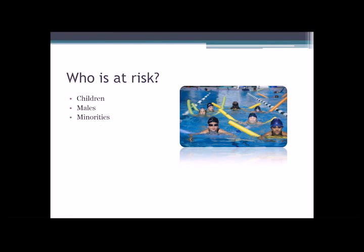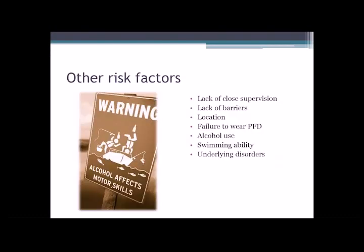So who is most at risk for drowning? Children are a big factor — specifically children in the age range of one to four are considered at the highest risk for drowning and responsible for most of the deaths. About 80% of those who drown are also male. This may be some of that male machismo attitude in the adolescent and young adult group. Minorities also — African Americans seem to have a higher rate of fatal drowning incidents than Caucasians. This disparity is greatest in swimming pools, and may come down to a matter of swim lessons and training.